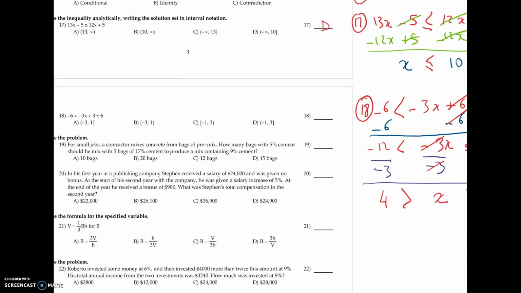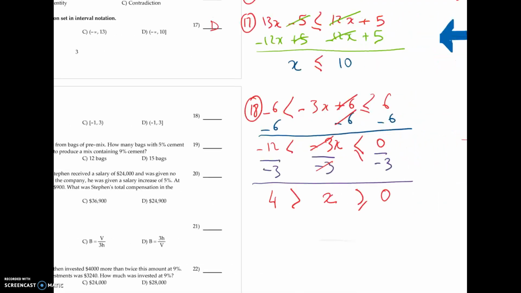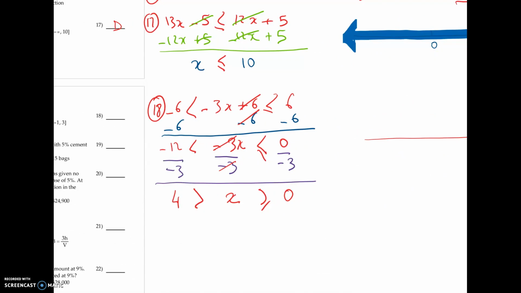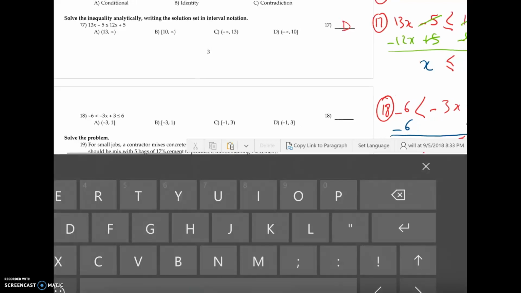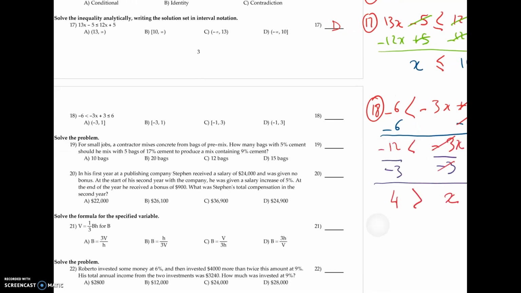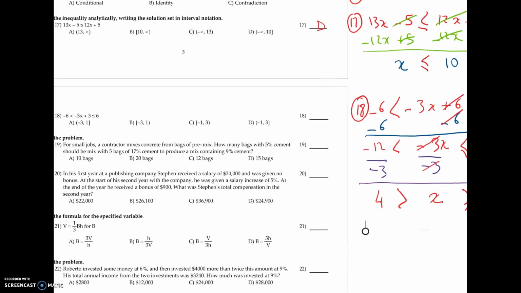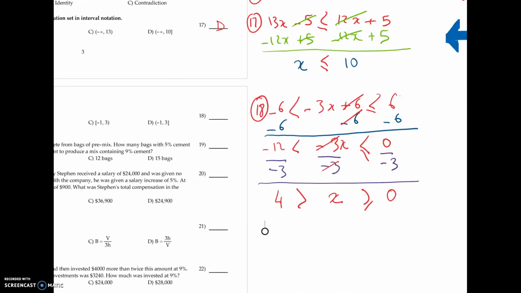was, oh, did I make a tiny mistake? Let's see that. It's a good thing that I made a mistake. So let's see where I made a mistake. Minus 3x, let's see that. Negative 6, negative 3x plus 3. Oops. Oh, it's because it's a plus 3 and I put plus 6. So this is where I made my mistake, see? So what I'm going to do is change this, because it's a plus 3 right here. So I need to subtract 3 from all three parts.